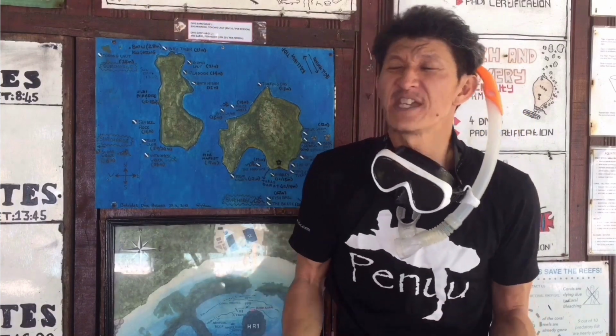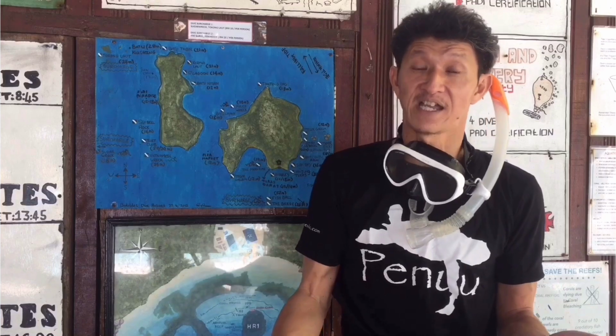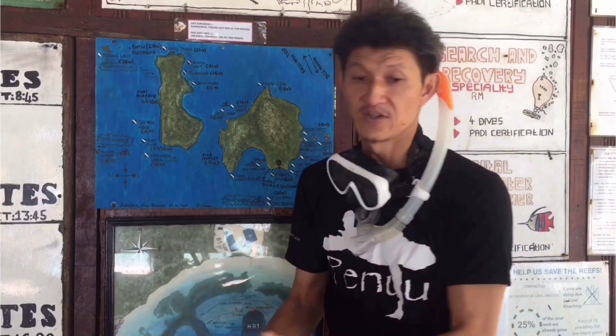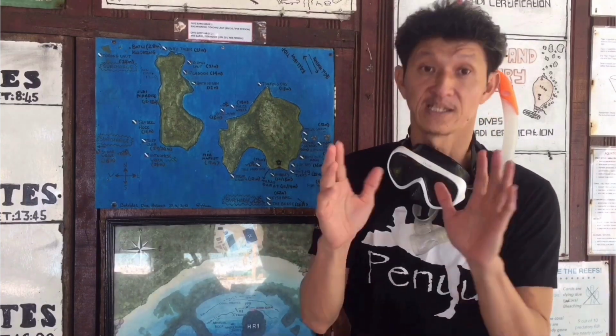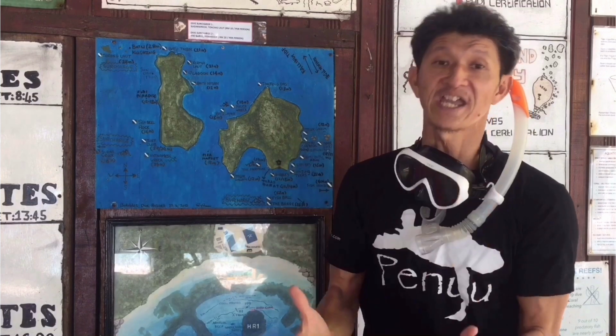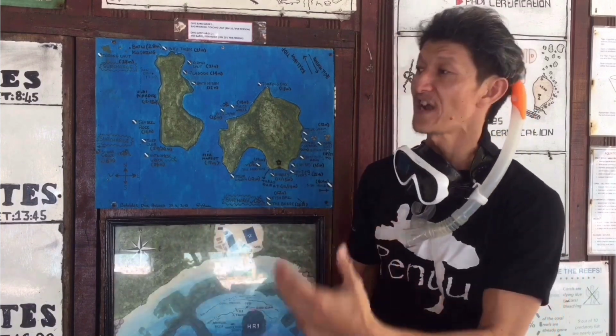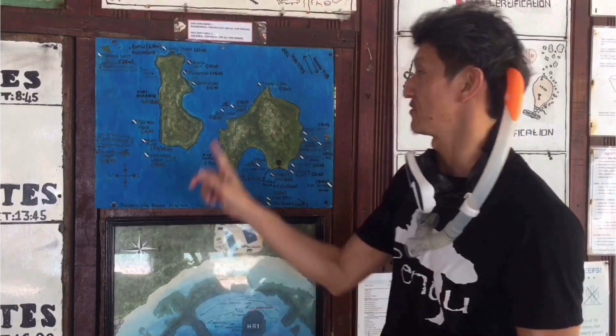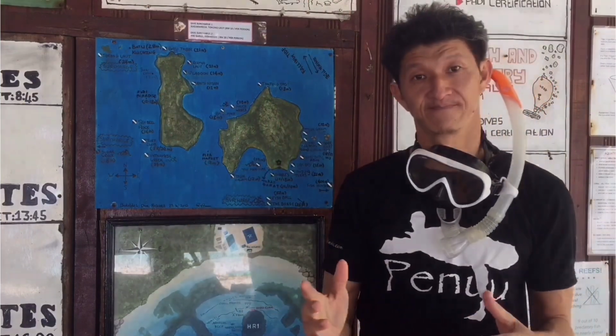And then the third one may be fins. Different brands, and sometimes the size is different, even the same size 7. US Divers and also Aqualung, the size 7 could be a little bit big or small, or narrower or wider. So try it, and when you come back, find one that really suits you and is safe. Then you go take a boat and go further to dive. There are so many dives out there.